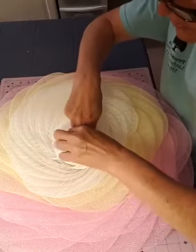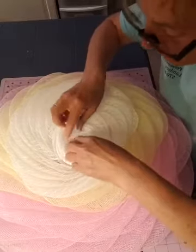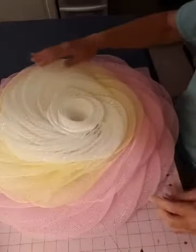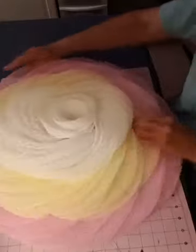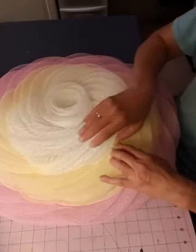See, that's why I didn't want to do one right in the center. Because it's... I'll adjust that tomorrow. But you want to make sure all your ends are down in. Yep, they're all pretty much down in.